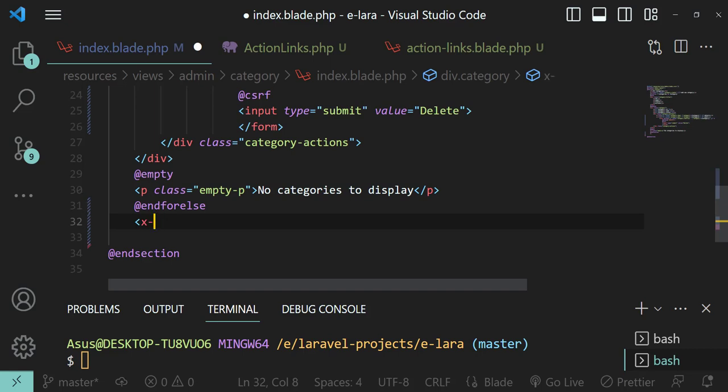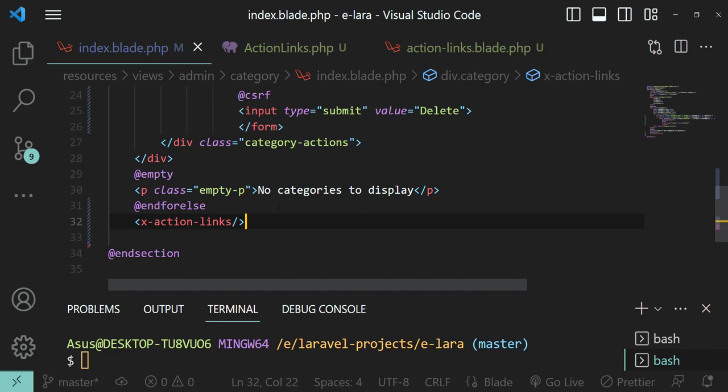So if any tag begins with this x hyphen, that means whatever follows next is actually the name of a Laravel component. In our case, we have to use the name that the blade file or the view file has been given, in the kebab case notation. So action-links. Now we can close it like this because we are not passing any data to this component.